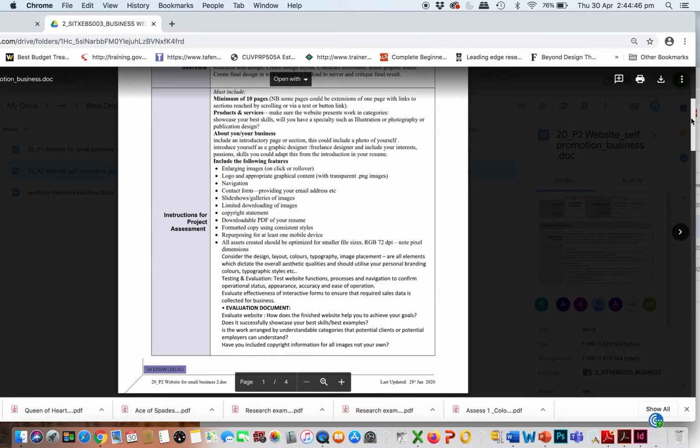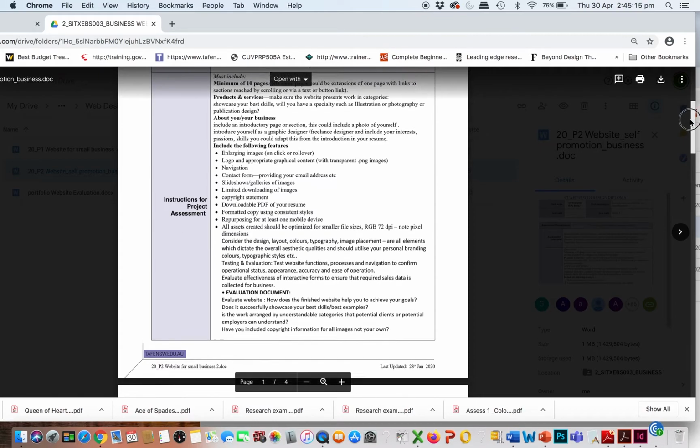So obviously using typographic fonts in a similar way to how you've used them on your other branding. If you're not doing the branding because you're not doing the portfolio subject, then you could just use your name, or you might want to have a go at doing some kind of logo for yourself. But you could just pick a typographic style and just use your name as the main branding.